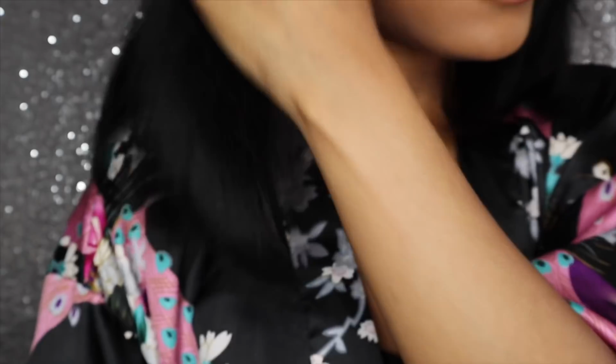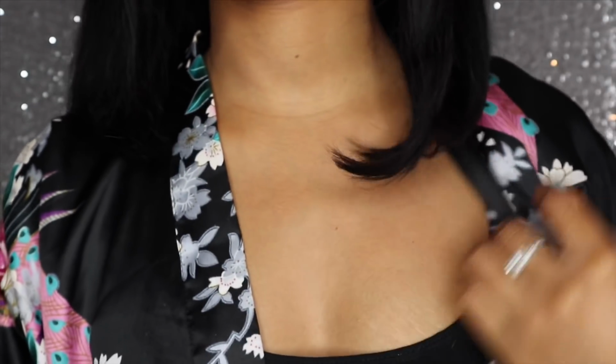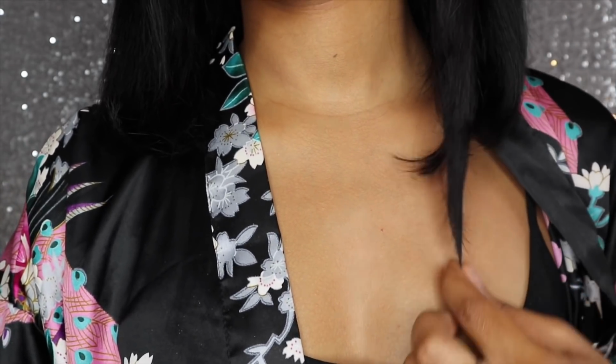For now, I'm just gonna wait 10 minutes and I'll be right back because I really want this to melt in, but get into this bob length, guys. It's so nice. It literally just stops at my shoulders. 12 inches, y'all. Now, if it was straight, it would probably be right here. So yeah, this is pretty nice length.